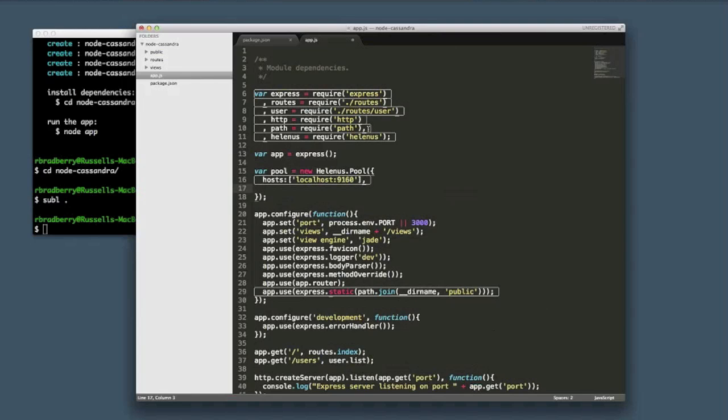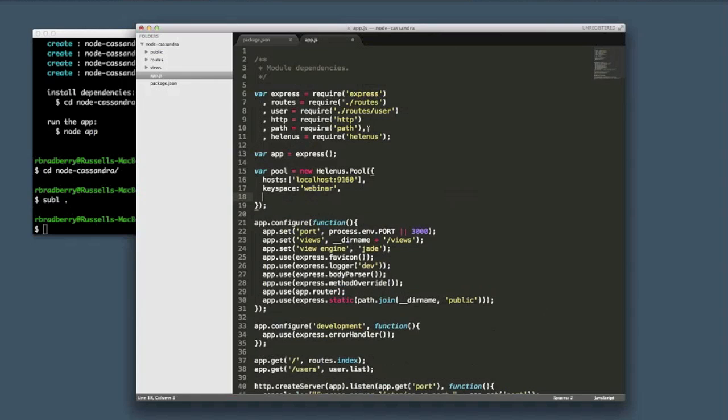The second, we're going to specify the keyspace. Here, I've already set up my keyspace and called it webinar. If you'd like to see how to set up the keyspace and column family, you can go to the GitHub source code, which is posted for this on my GitHub profile, DevDazed. The third is going to be the CQL version. Since we're using the latest version of Cassandra, we're going to specify the CQL version as 3.0.